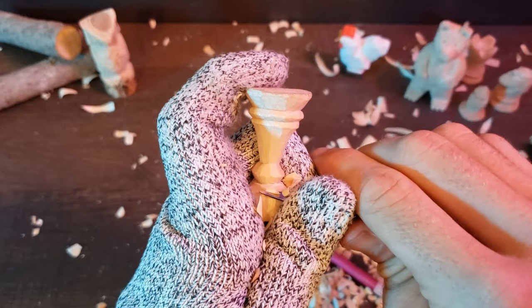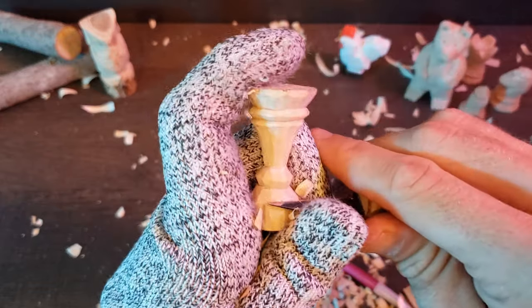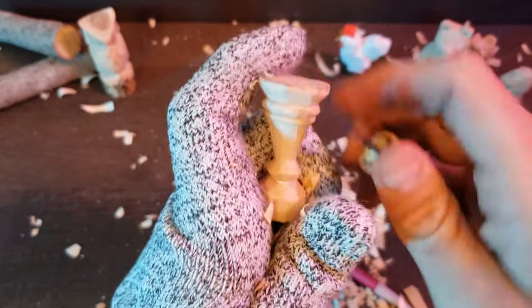Careful how hard you push here, don't want to break anything off. Especially at this point when we're almost done. I've definitely done that before though. Very discouraging.